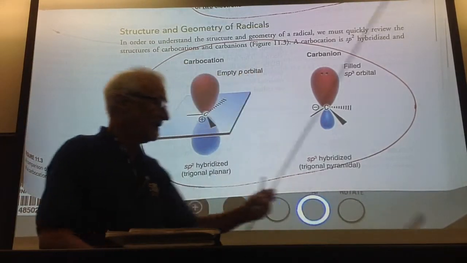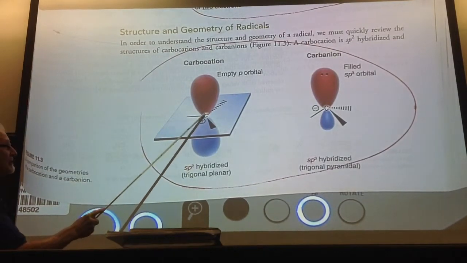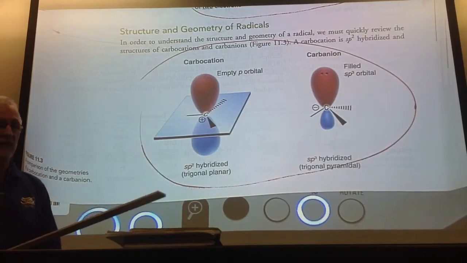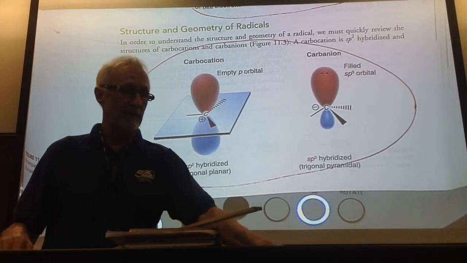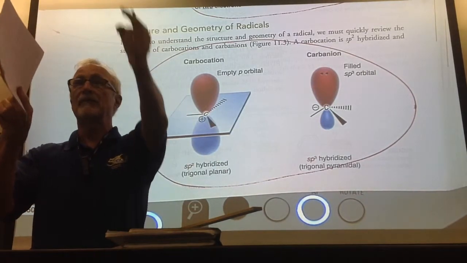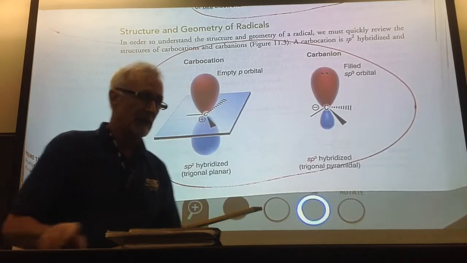In a carbocation, the hybridization is sp2. You have a positive charge here, and you have an empty p orbital. It's flat. So anytime a carbocation forms, you have a flat sheet, and then the attacking species can come from either side, so you get a mixture of products if it's a carbocation.